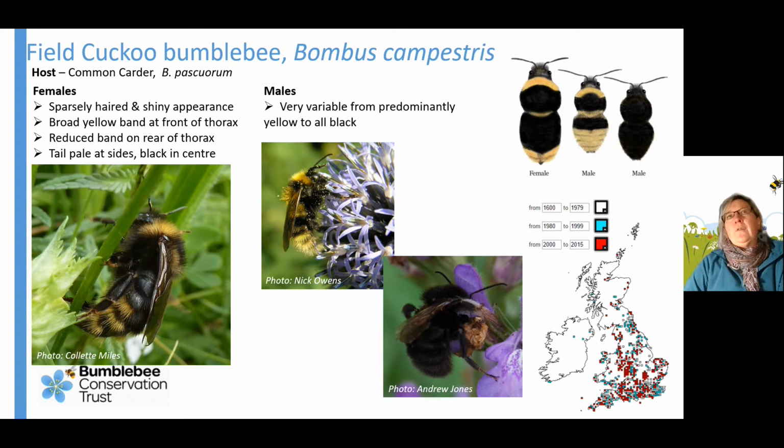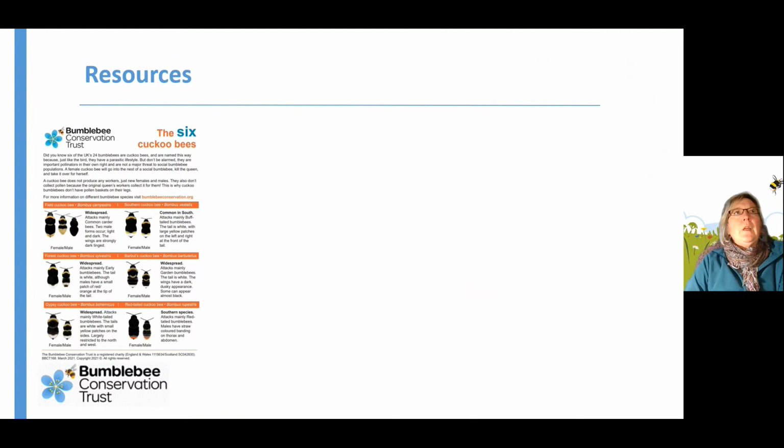So you have to be really careful in the field, and do have a look at a lot of guides and resources to see more examples of this species. So that leads me neatly onto resources. This sheet here is downloadable on our website in our BID section and on the Be the Change website.